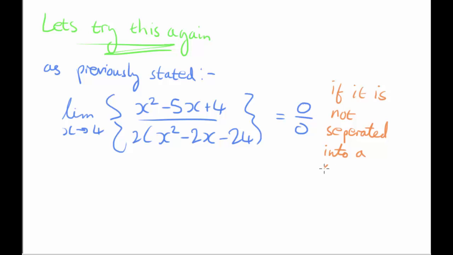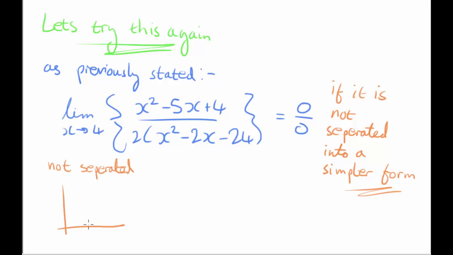If they get complex enough, they will be kind of awkward to get to, and they take a lot of time to do. That bracket shouldn't be there after the 2, actually. Anyway, when it's not separated, it looks like that when you graph it, and when it is separated, it looks like that, as you saw from the first tutorial I did on this limit.